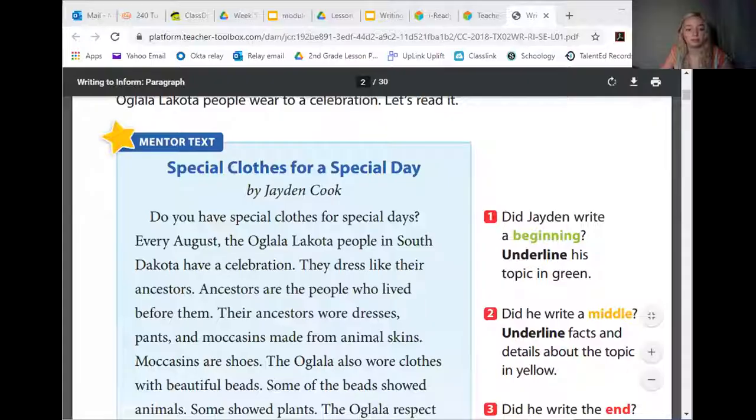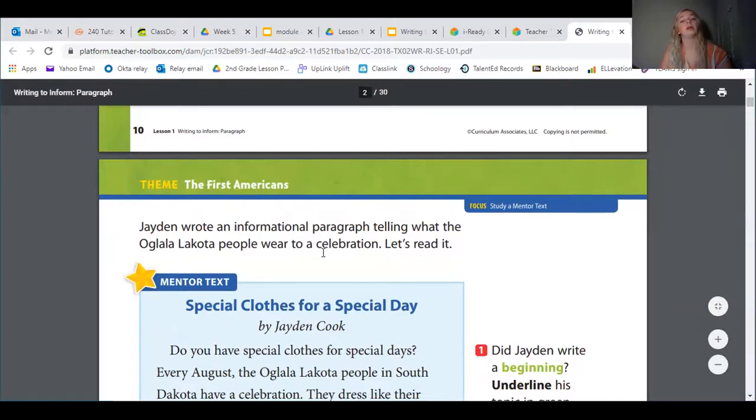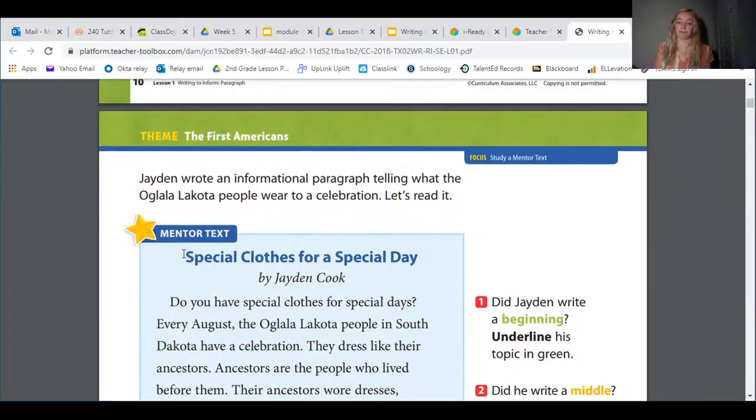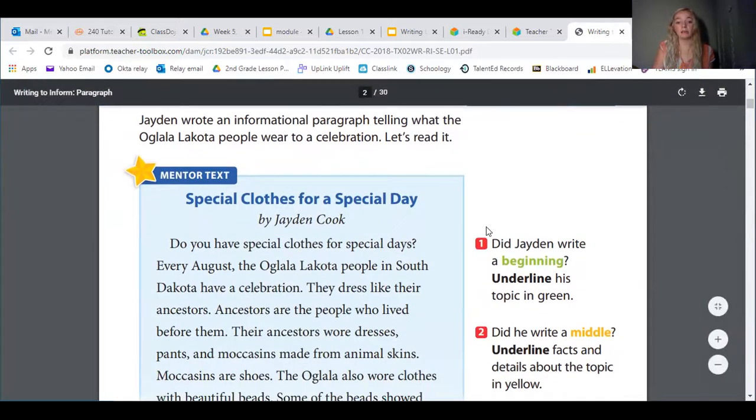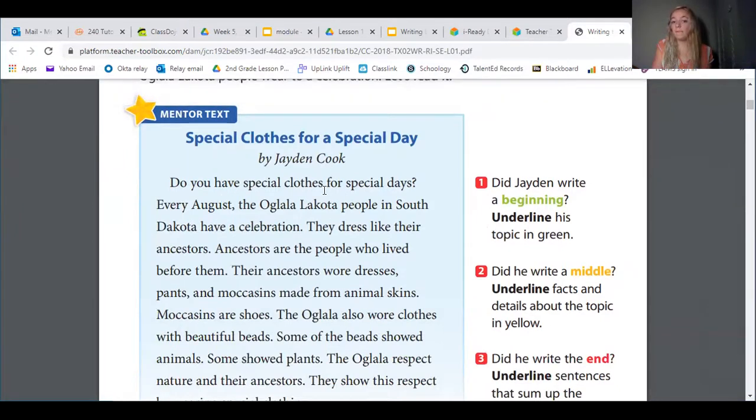If you have your iReady books, we are opening up to page 11, and I'll show you what it looks like. This right here. Jaden wrote an informational paragraph telling what the Oglala Lakota people wear to a celebration.